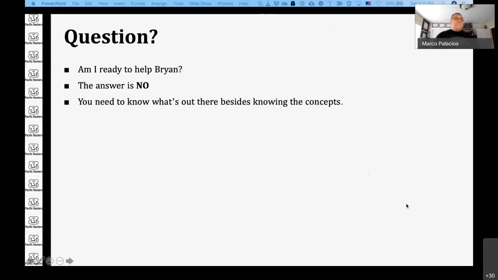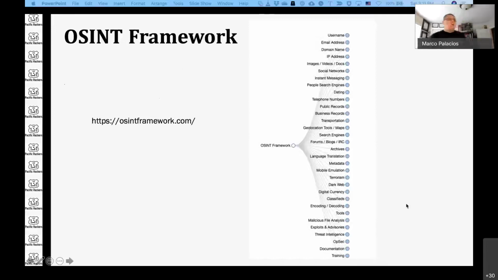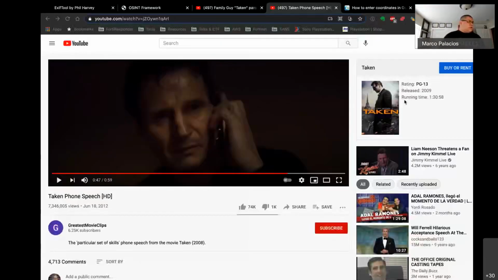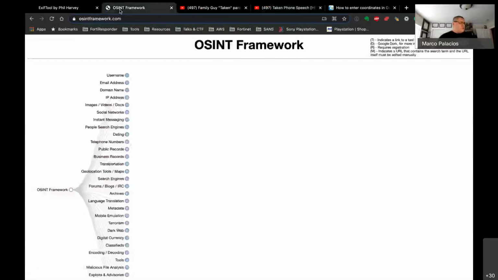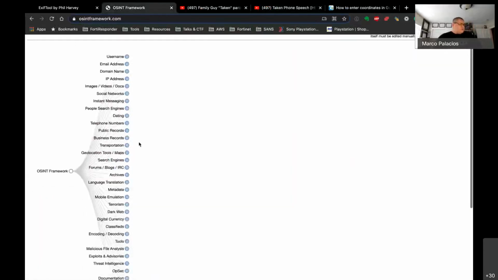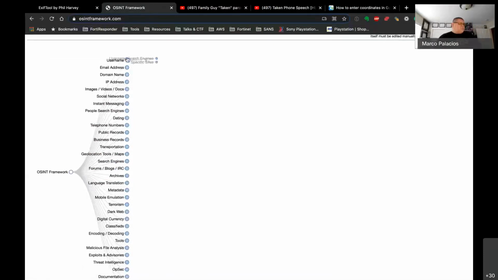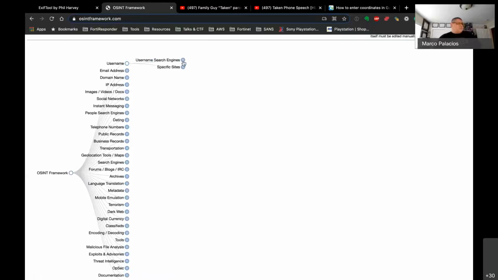The next thing we have in mind is the OSINT framework. Now, John mentioned it, and this is just a screenshot of what's on that website. I'm going to show it to you right now. If you go to the OSINT framework, these little dots will open things for where exactly you're trying to look, right? So let's say you're looking for usernames, it's going to pop up tools.